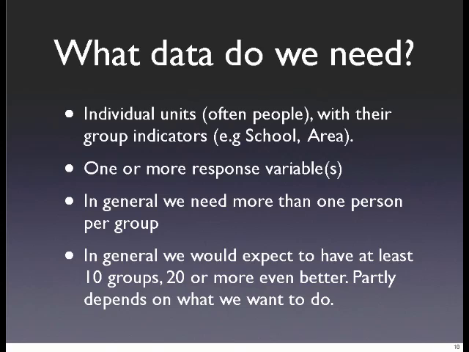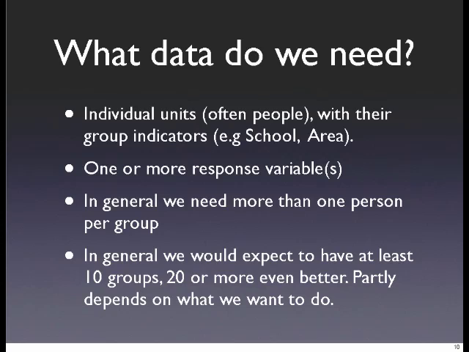You'd need one or more response variables, or you could call that a Y variable or a dependent variable if you like. And in general we'd need more than one person per group to allow us to look at the variation within groups. And also in general we'd expect to have at least 10 groups.